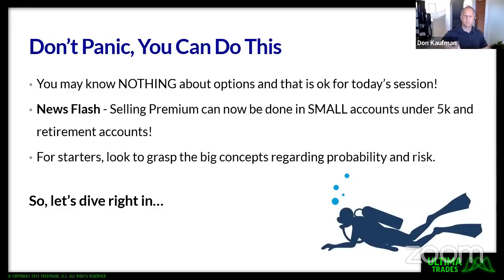Even some of the most experienced traders do not know that there's new products where you can actually sell premium in an IRA. You can sell naked calls in an IRA. You could sell naked puts in an IRA, and the margin held is minuscule. We're actually going to talk a little bit about that. That's for the more experienced traders. So for starters, if you are a newbie, look to grasp big concepts regarding probability and risk. So let's jump into it.